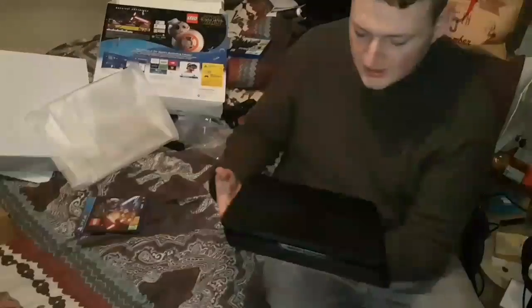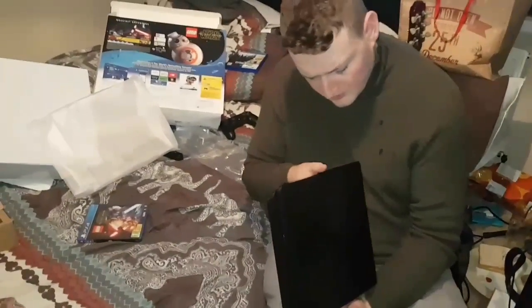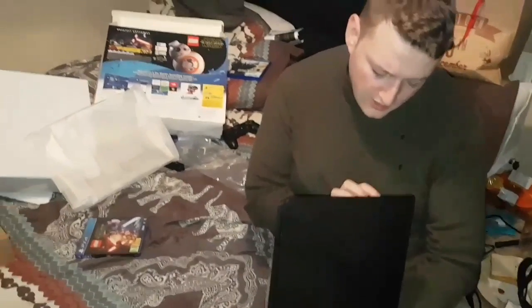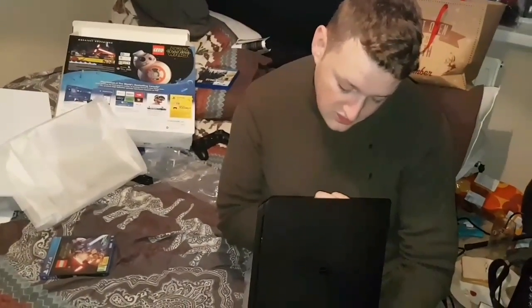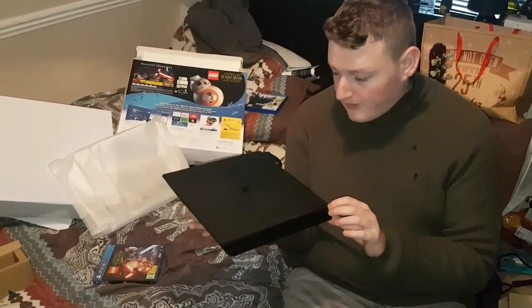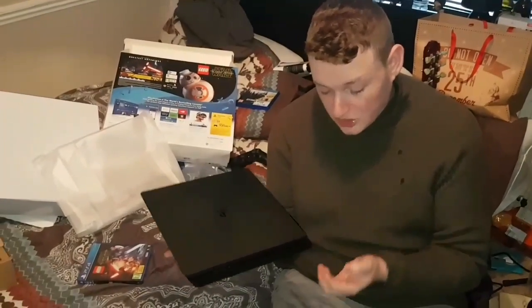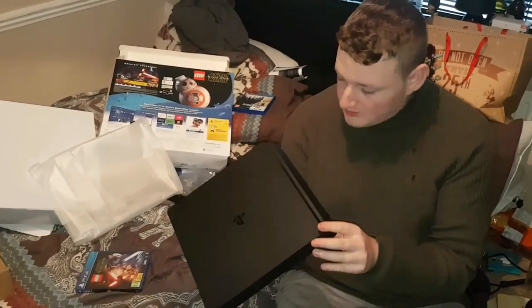I do like the sort of color to it. It's not like the Xbox One where it's got a bit of a shine to it. The back does have the power input, HDMI out, and obviously where you can actually plug in for your WiFi or internet. At the front it has the power button and the eject button. The power button is slightly bigger and the eject button — there's not a touch like the other one was, it's an actual button, which is pretty cool. And you've got two more USB ports at the front.